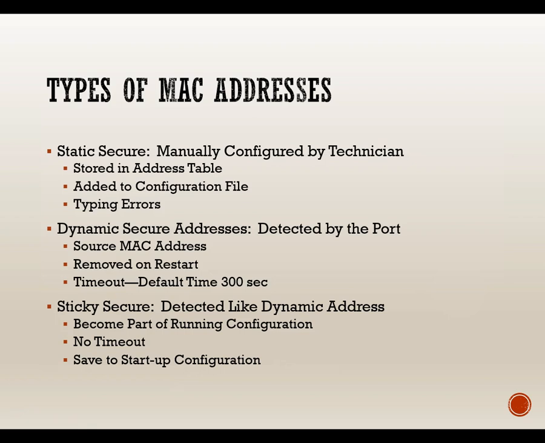Dynamic secure addresses are detected by the port, and we've seen that when we looked at how the MAC table was built. It does a similar thing here. It looks at the source MAC address. The issue here is that if we have a power failure, something happens, the device gets restarted, then the devices are removed. They're no longer available on the switch. And the timeout value, remember the default time is 300 seconds, 5 minutes, for how long something stays in the MAC table.